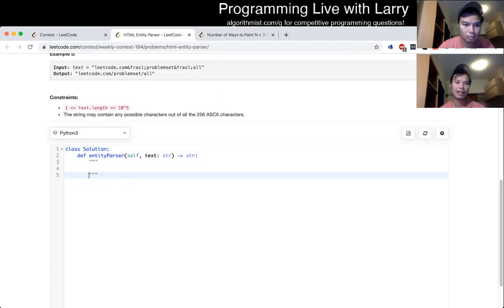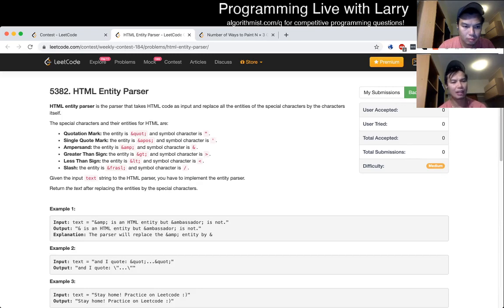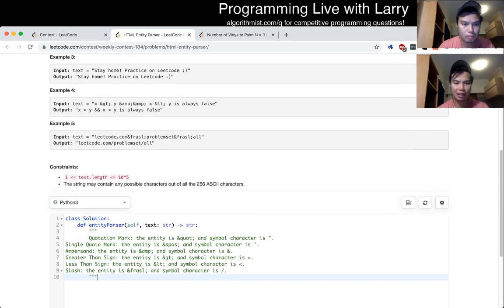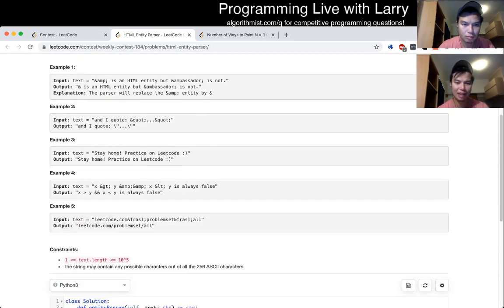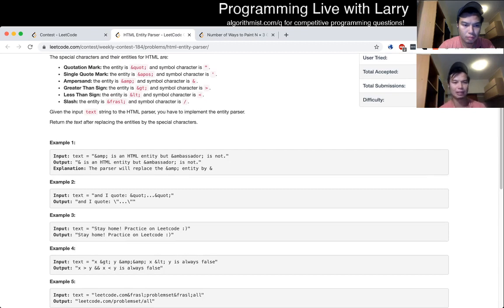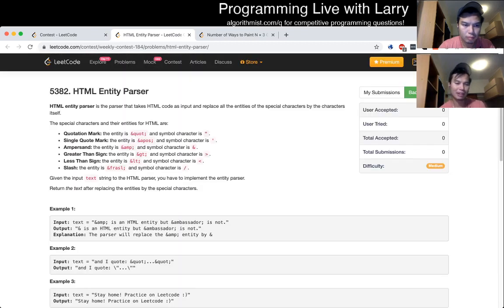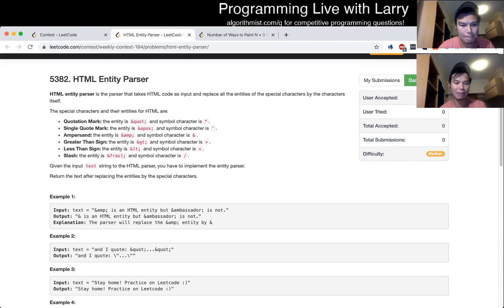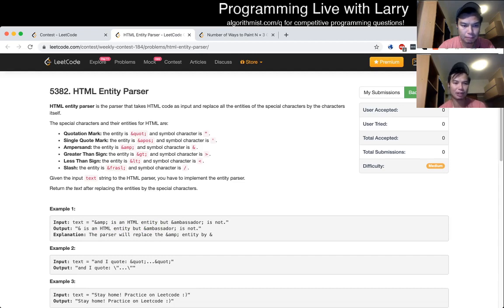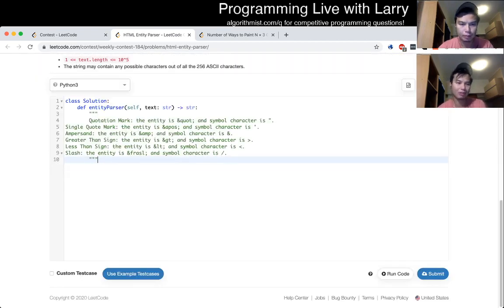So yeah, problem 3, HTML entity parser. I don't quite understand this problem, in the sense that, let's see how long I took on this one. I took about 3 minutes, but some of that is that I was doubting myself because I thought this was a little bit easy. I was a little bit lazy in that I just used a library, but even not doing that, if I just did a linear search on each of the special strings, or you could write it to do it in parallel, it does the same number of operations.